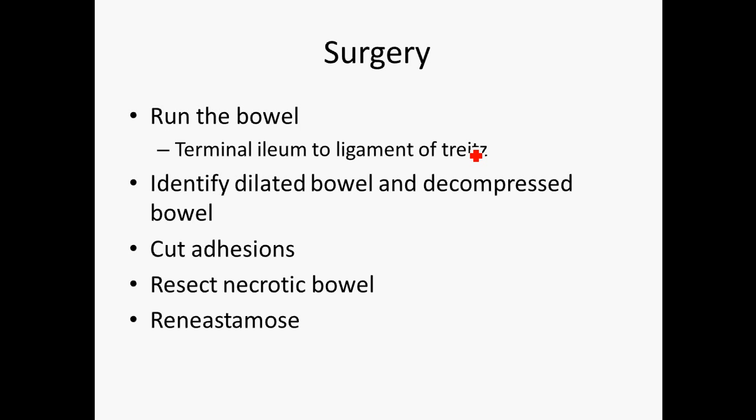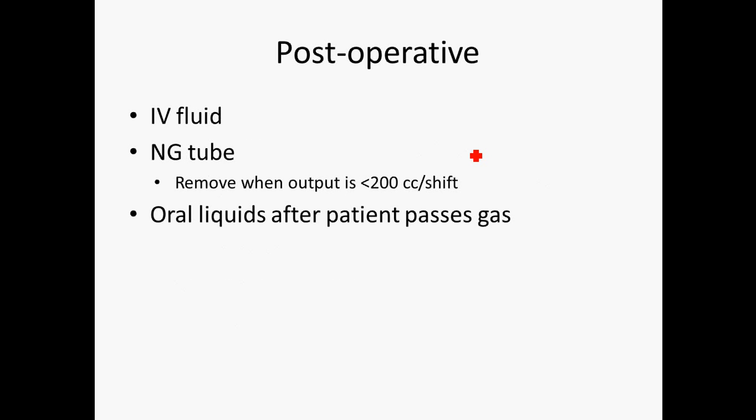But in most cases, you use a stapler to cut and re-anastomose the ends of the bowel. So they have different types of staplers that I think I talk about under colon surgery. There's the GIA and the TIA staplers and the end-to-end staplers. So if you want to learn more about that, you can go to the colon cancer video.